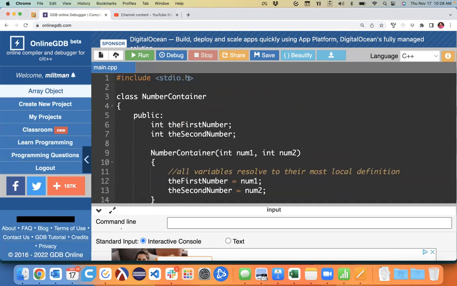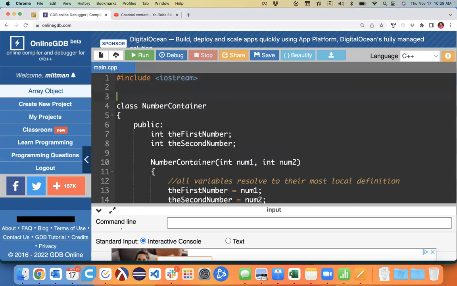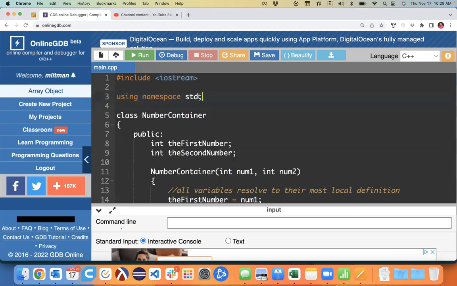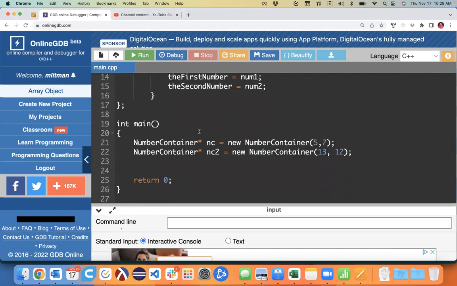Let's see. Right now it's got standard IO. We usually use iostream. Then we use namespace std. This is just our normal input output stuff we've had in all our programs. Old style C uses stdio, which gives us a function called printf to display stuff to the screen, and scanf to read stuff in. Whereas C++ introduced iostream, so we use cout and cin. So this is nothing new. This is me just updating the program to do our IO the way we've always done it.